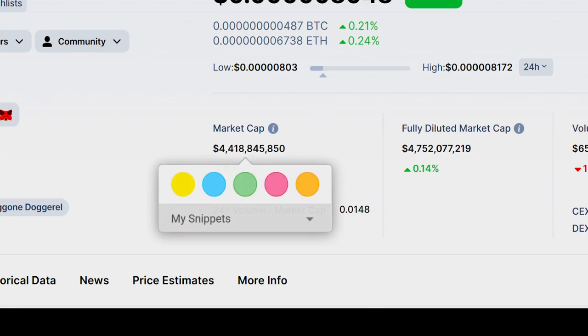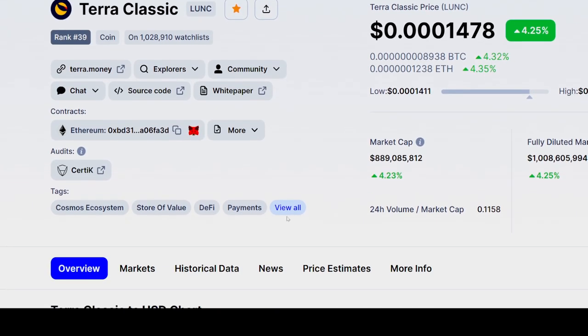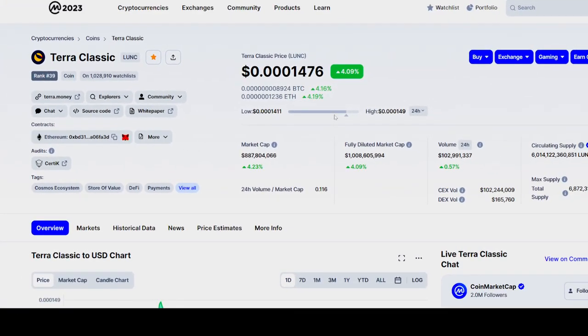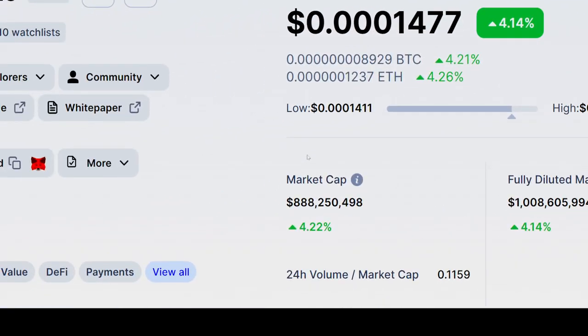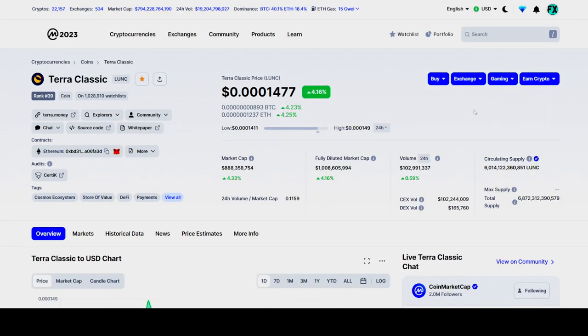Shiba Inu has a market cap of $4.4 billion as of January 1st, 2023, and Terra Luna Classic has a lower market cap of $800 million. If we do a straightforward analysis, it is more apparent that Terra Luna Classic has much fewer zeros compared to Shiba Inu to kill in order to reach $1. Luna Classic also has four times less market value compared to Shiba Inu, so technically Luna Classic seems to have more possibility of reaching $1 first if the next bull run happens around 2024.